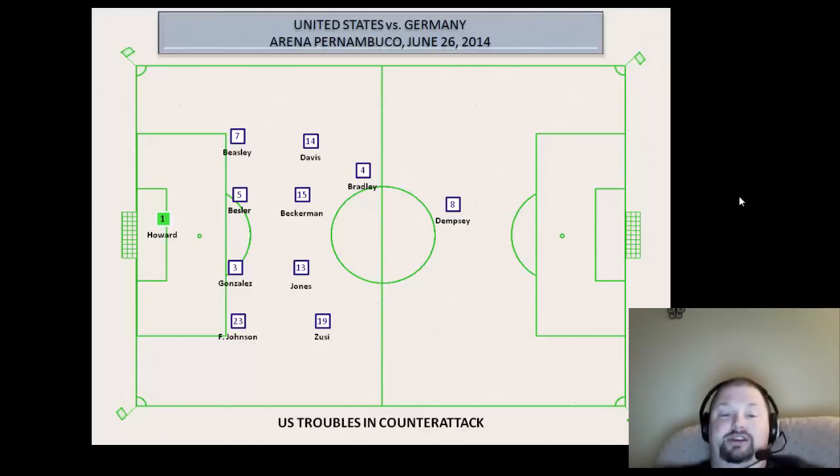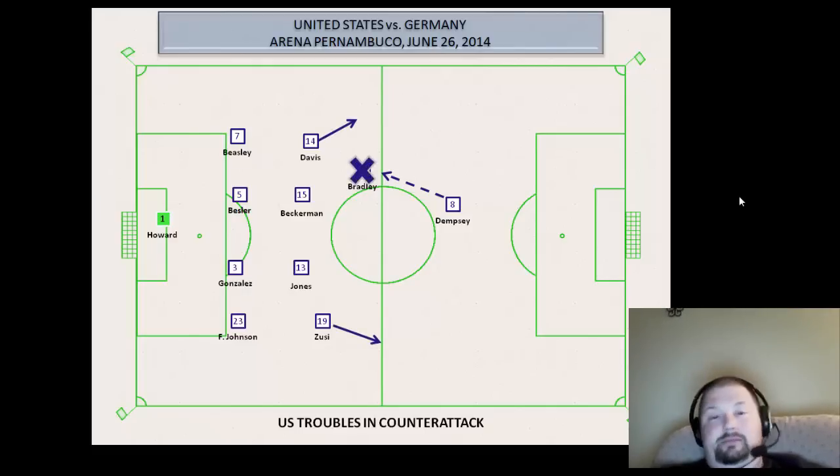What would often happen is that once they get the ball, they try to get the ball up to Dempsey, not necessarily just from Besler or Gonzalez, but basically Klinsmann didn't adapt his tactics a whole lot from Altidore. He wanted Dempsey to try to play some hold up and try to get the ball back to either Bradley or Jones, oftentimes Bradley. And once guys started to release up, Bradley tried to get it to them. Unfortunately, Bradley has been a sore spot in this World Cup.